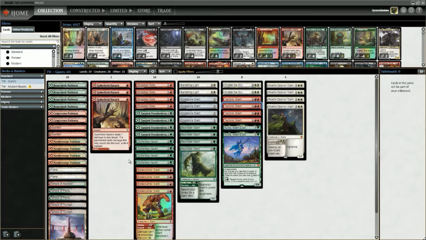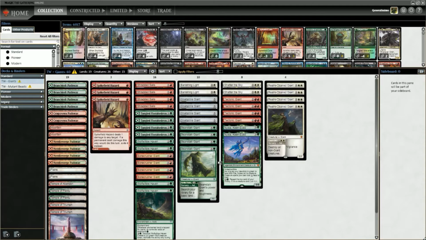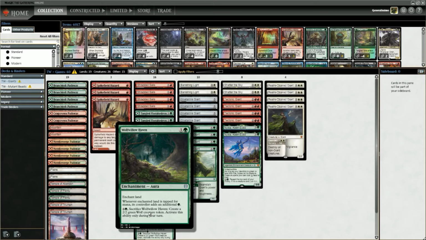So the ramping consists of... the other non-giant ramping consists of Wolfwillow Haven. Attach it to a land, and it taps for an extra green. Extra green off a green card is not that useful, since the only green cards I have only have a single green mana cost, but it does have the advantage of late game being a 2/2, which is far from amazing, but it's not bad for a ramp card.